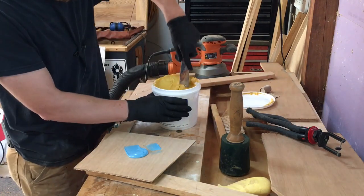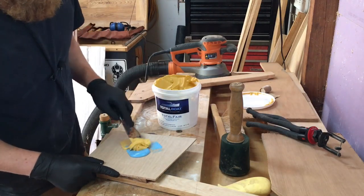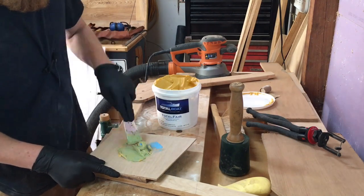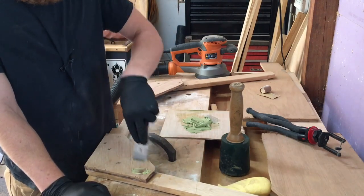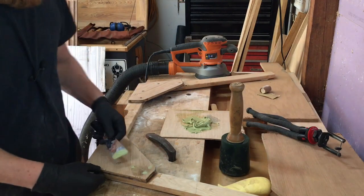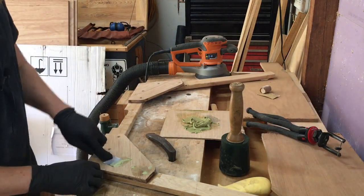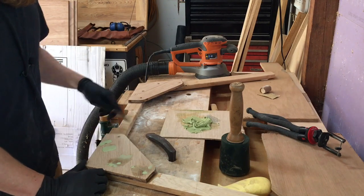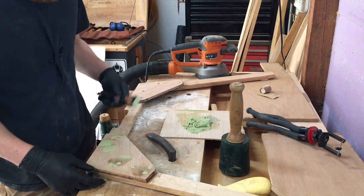This stuff comes in blue and yellow — you get your even parts out and mix it all out on a scrap of wood until you get a nice even green color. I'm going to use just a little bit and go into these screw holes, giving them pressure from different directions, just to make sure everything is filled in. Notice there's a little rise right there — I'm okay with that. It's better to leave it a little proud and sand it back down.